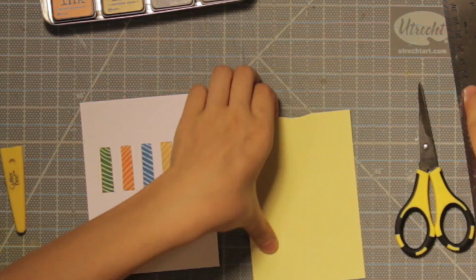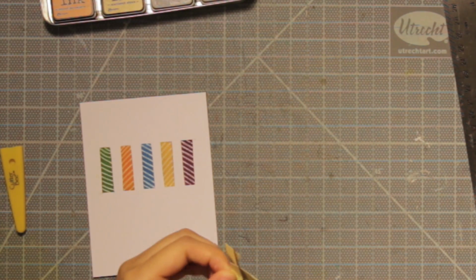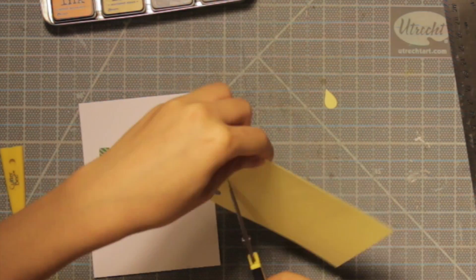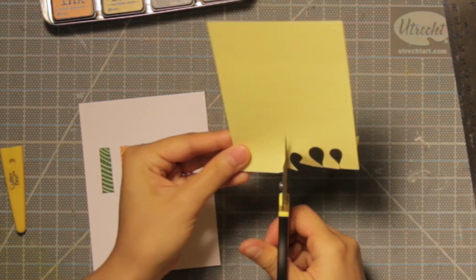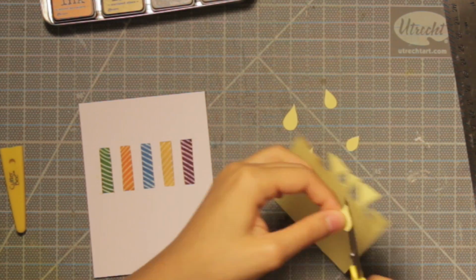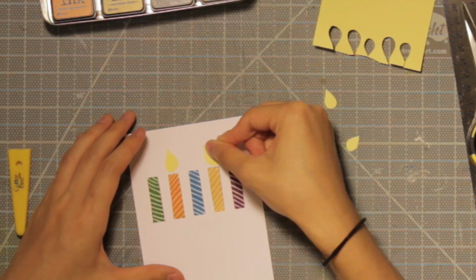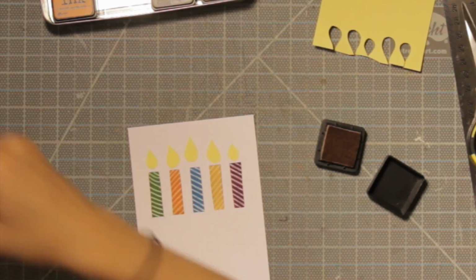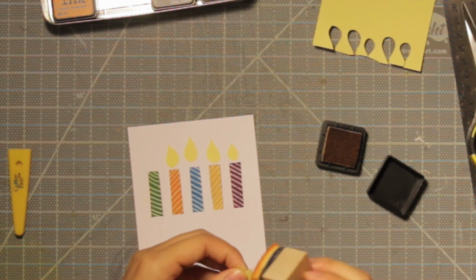So they're already starting to look a little more like candles, but I of course wanted to add some flames to them, so I just took a scrap piece of yellow cardstock and drew a really simple flame shape. And I'm just going to be free cutting these. I just drew the first one to make sure the size was okay, but then for the rest of them I'm just freehand cutting. Some are going to be a little smaller than others, but I actually kind of like this because you'll see the way I organize it. I put the biggest flame towards the center and made them go smaller towards the edges, so I just thought that was a fun way to play off the different sizes and the imperfections of it.